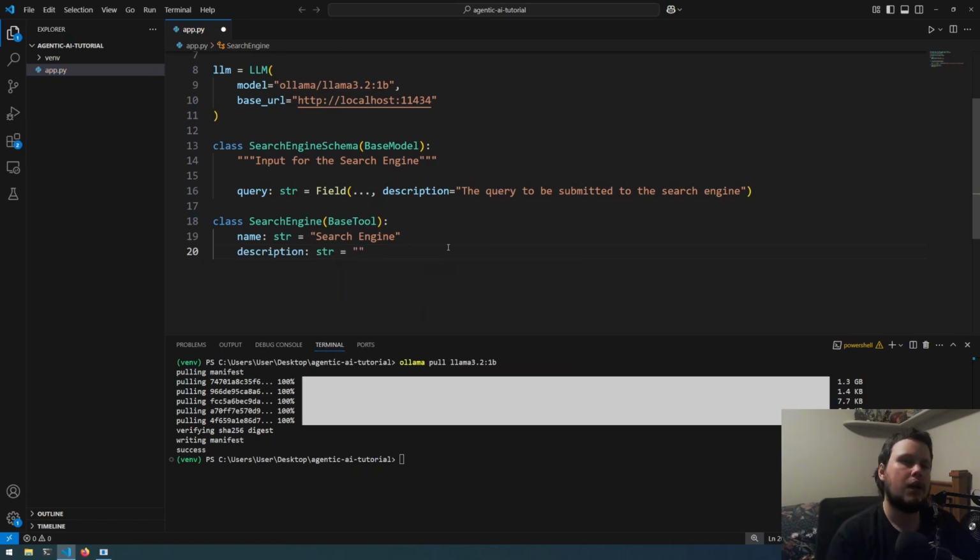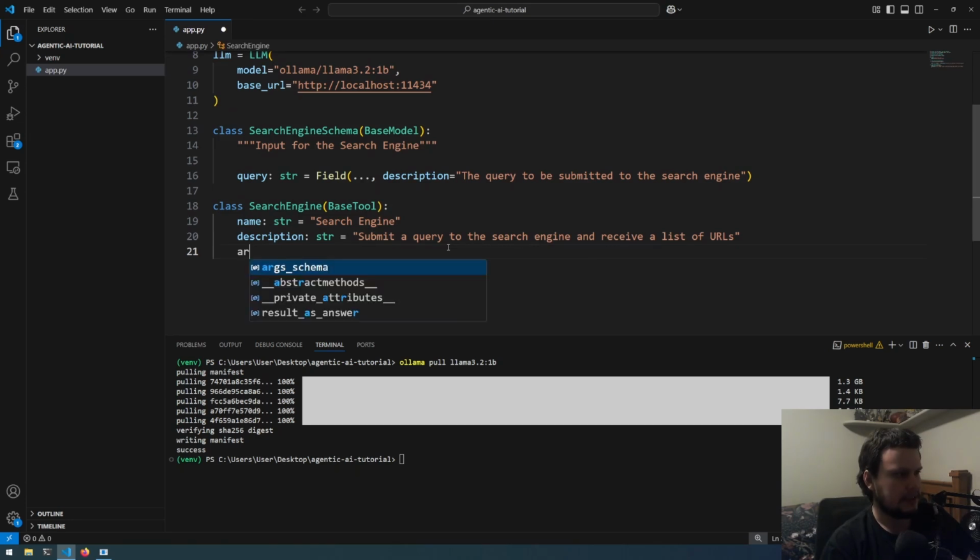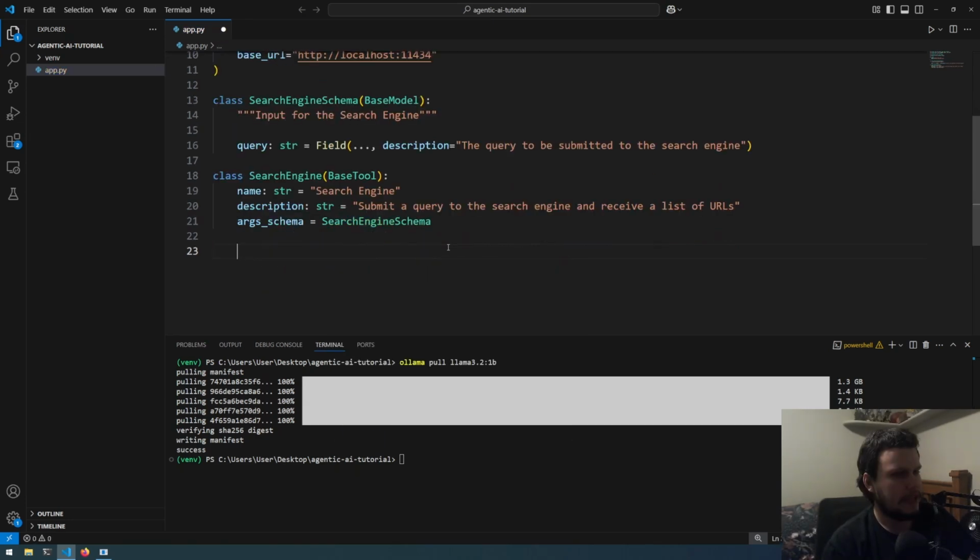I guess this is describing what the tool is used for and what you're expecting from it. So we'll say the description is submit a query to the search engine and receive a list of URLs. And the last property we need to put is args_schema, which is equal to the SearchEngineSchema we created.